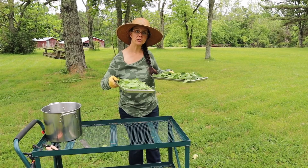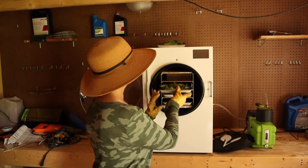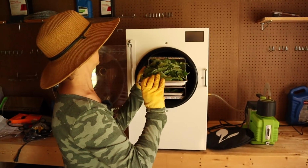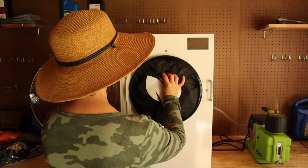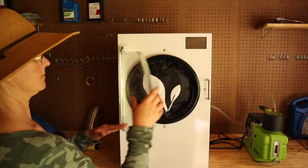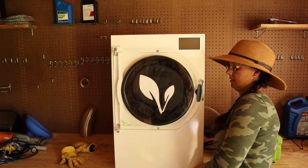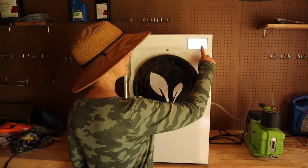Okay, let's go finish loading the freeze dryer. Okay, let's load these 2 trays in. Then we put this on there. It's an insulator, keeps all the freezing temperatures inside of there. Close it up, let's turn it on. Then we just press the start button.